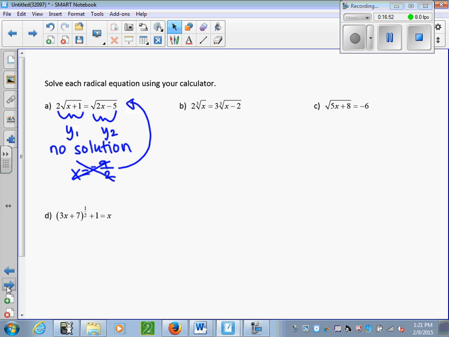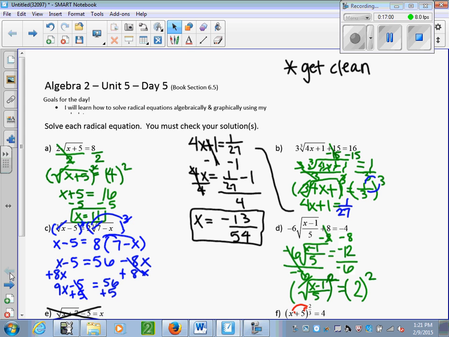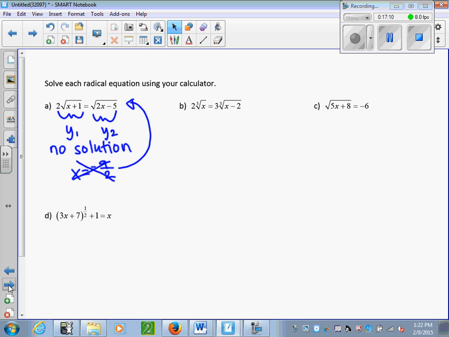Alright, so again, two ways to find it. Either if you solve algebraically, what you really should be doing, which we didn't do on this front page, but what we could have done is plug in everywhere we got x, plug it back into the original equation and make sure that it is a valid equation. Okay? Or so you can either, when you solve algebraically, you plug it back in and see if it works, see if it's a valid equation, or you graph it, the lines don't cross, it's no solution. Okay? So two ways to figure out if you have an extraneous solution or not.